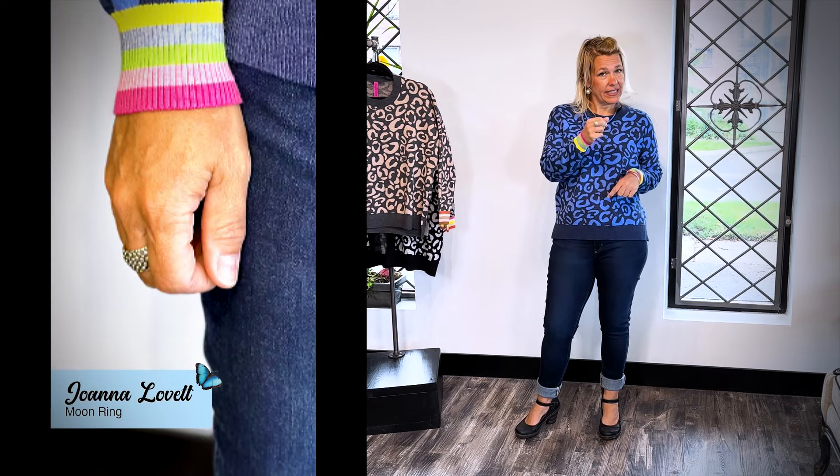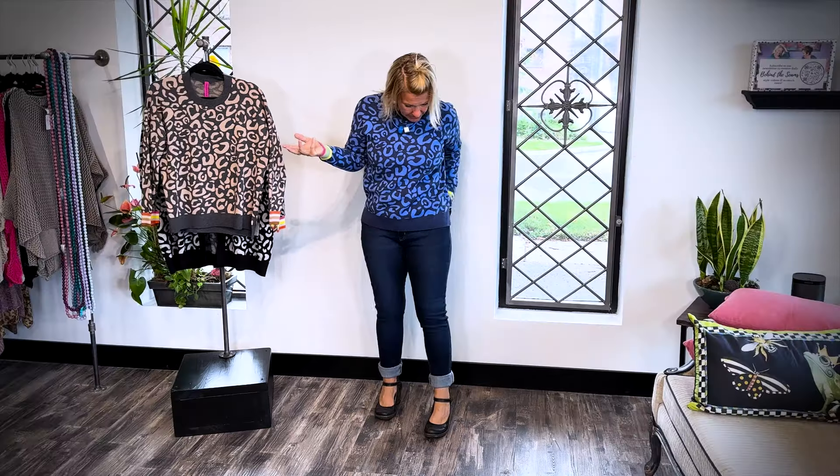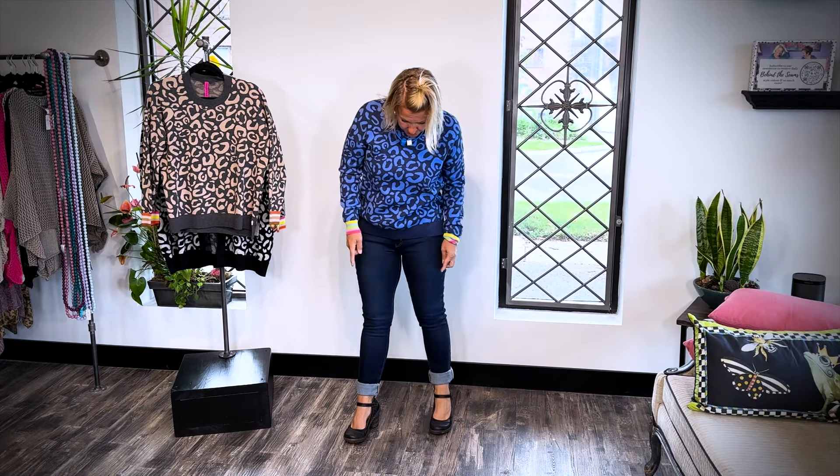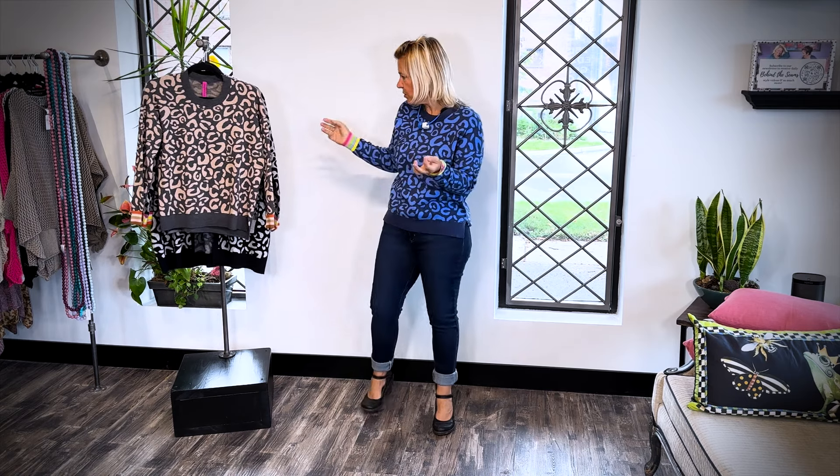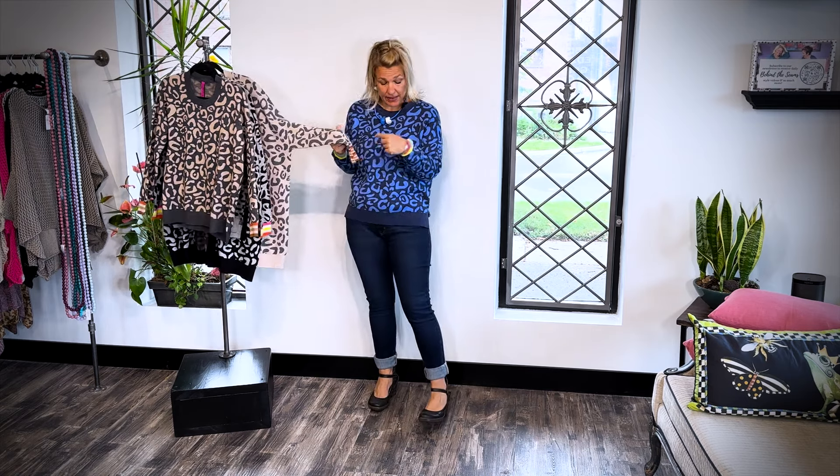Joanna Love It ring, ladies — my favorite as you know. It's cool, fun, and easy. These are the Yoga Jeans Rachel skinnies, size 29. I've cuffed them up a few times — they're a bit long on me, but I love that look. That concludes the drop of Zaket and Plover this week — beautiful sweaters, take your pick, they're so scrumptious! I'm really leaning towards this blue one though. How am I getting away from my black? I don't know what's happening to me!